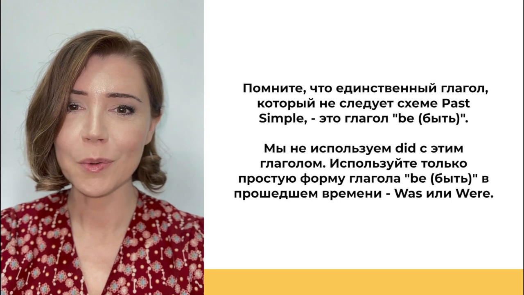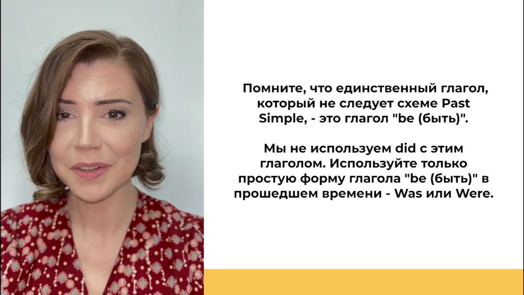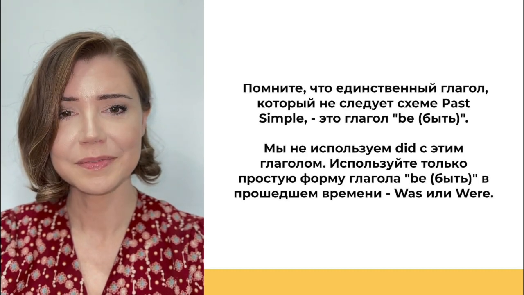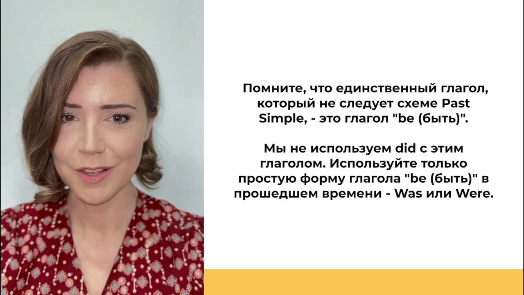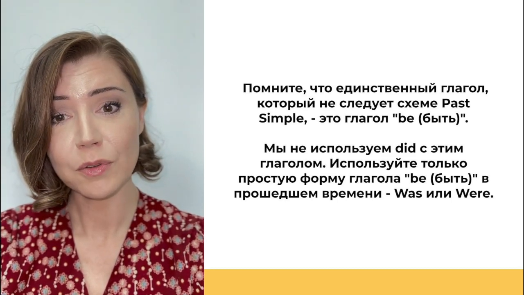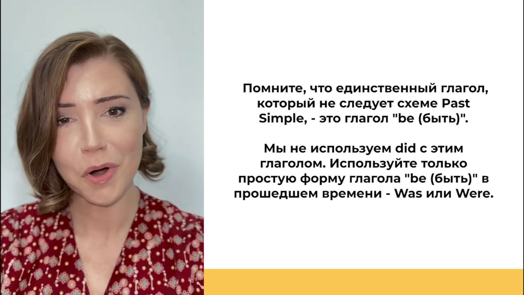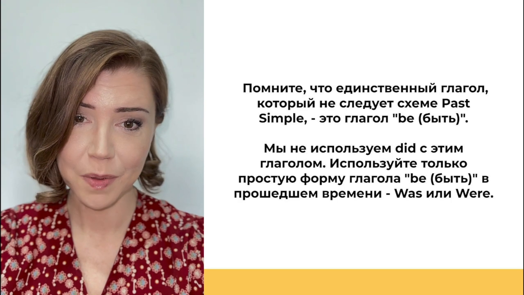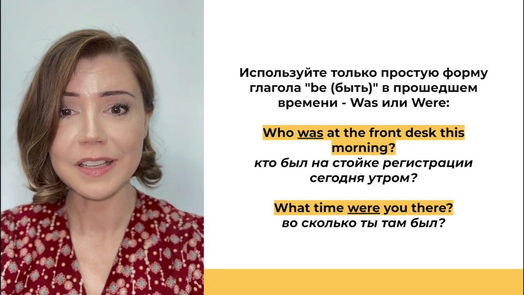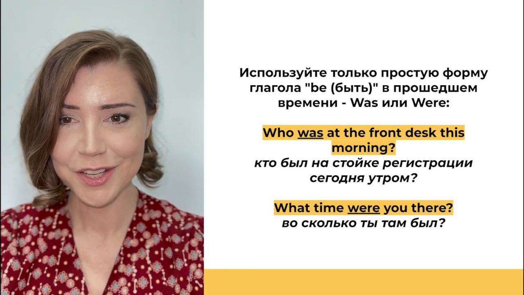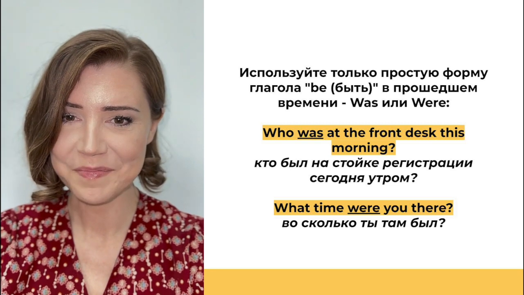Remember, the only verb that doesn't follow this pattern in the past simple is the be verb. We don't use did with the be verb. Use only the past simple form of the be verb alone, was or were. For example, you could say, who was at the front desk this morning?